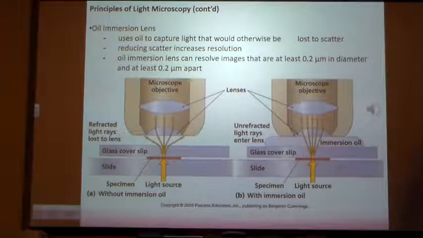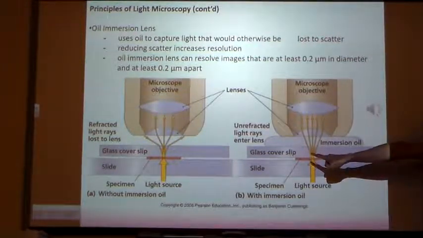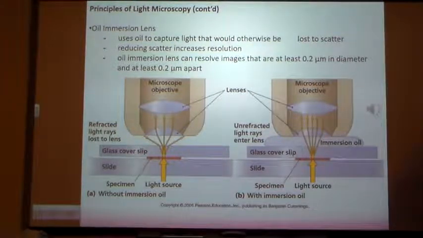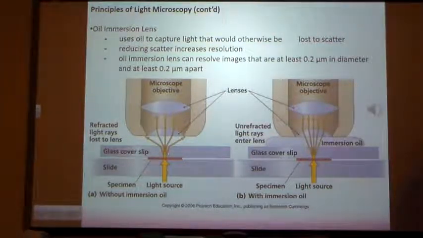This actually explains oil immersion, why we need to use oil. I didn't have time to explain that yesterday. Some of you did ask me, oh, the oil is touching the lens, and that's the whole point. This is because of a phenomenon called refraction. Light bends when it leaves a more dense medium like glass into air. If you do not use oil, you can see here the beam of light leaving the glass would bend away from the center. Light hitting the boundary at an angle bends away from the center. This is called refraction. Light bends when it changes speed, from a more dense medium like glass to a less dense medium like air.